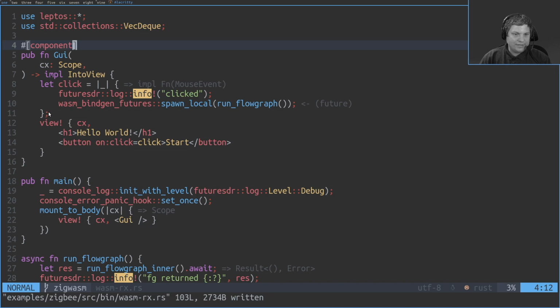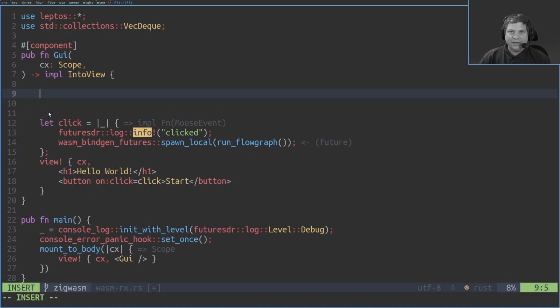Okay, so we have this VecDeque, and now here we have to extend this view with a Leptos signal. A signal is always a getter and a setter, let's say frames and set_frames. And it's create_signal, and now it would be great if my language server worked. Create signal, context, VecDeque::new.